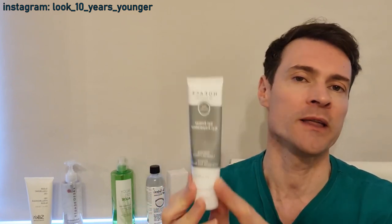The NuFace device comes with a gel primer in the box. It stung a tiny bit but you get used to it after a couple of weeks. It's 59 millilitres — really small — and when you want to rebuy it, it's £14 for that tiny jar. If it works for you and you have the budget, you can definitely go for it, but I was looking for something bigger and more economical.